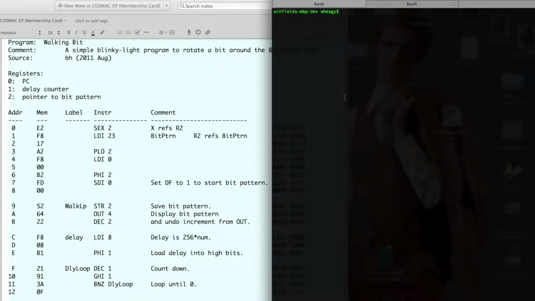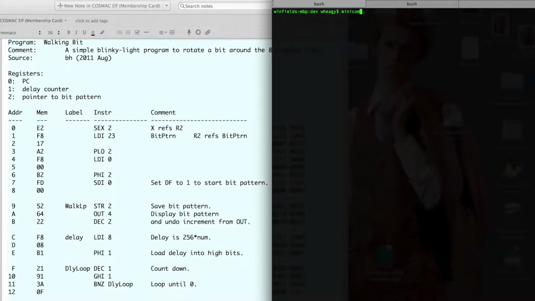This is a short demo of my Lee Hart COSMAC ELF membership card with the Spare Time Gizmos ELF 2K EEPROM piggybacked on the 32K RAM chip. I'm using my MacBook Pro with a USB to TTL converter connected directly to the membership card. The software is an OS X terminal with Minicom running, connected to the membership card at 2400 baud.